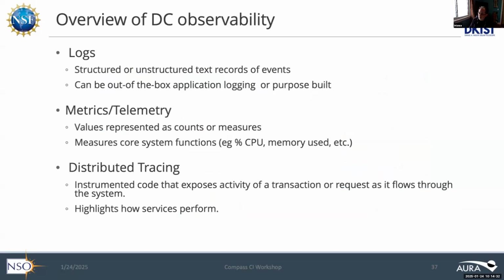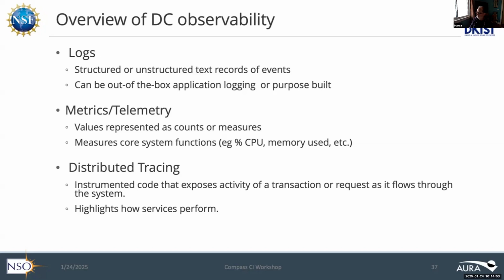So what do we have? We have logs, which are structured or unstructured text records of events, which can come from out-of-the-box applications. Things come with logging, or we have logging that's purpose-built, for instance, in our code. We use Python Loguru to do that.